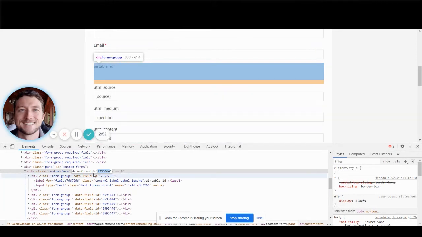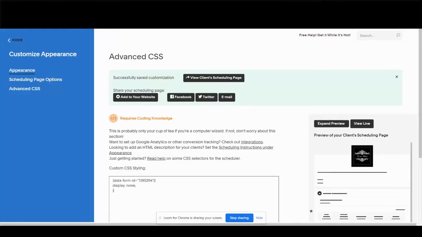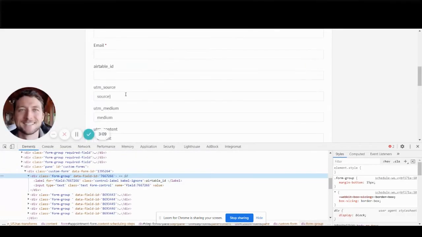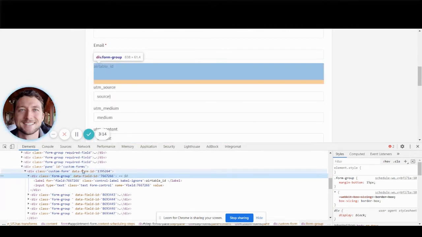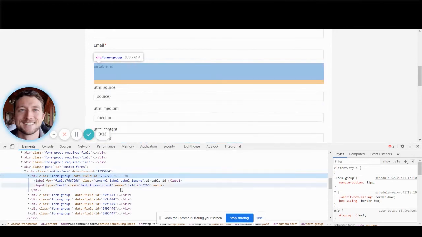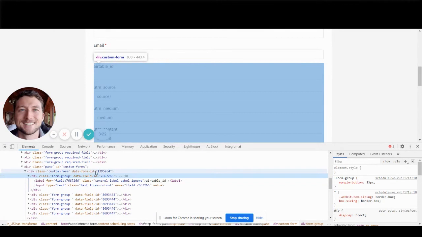If you wanted to just hide a particular field instead of the entire form, then you just change the word form to the word field, and then you just use the field ID number. So you go over to the advanced CSS, change this to field, and then change this to the field ID number. And that would just hide one field out of the entire form. So that's another way to do it. But like I said, it's easier just doing it for the whole form and just having multiple forms for your appointments. So that's how to do that.